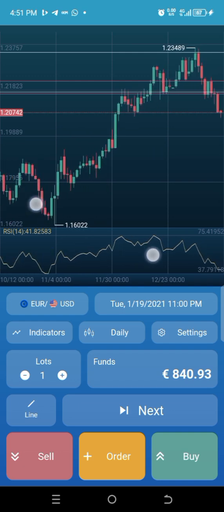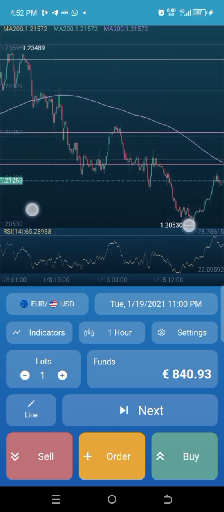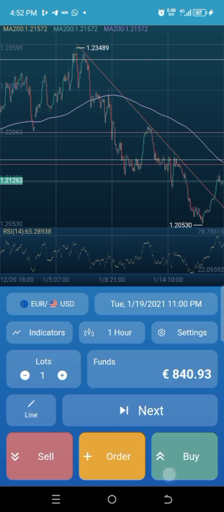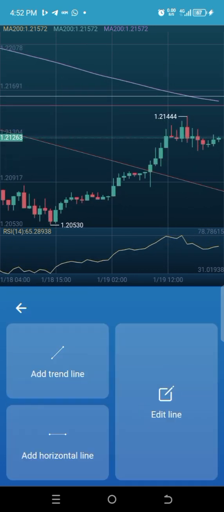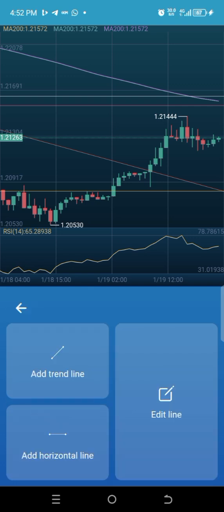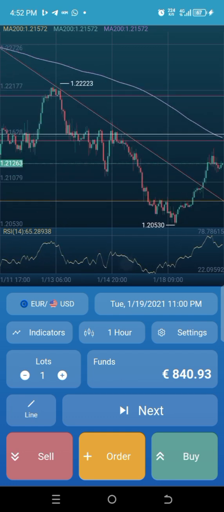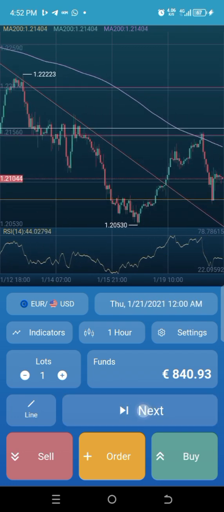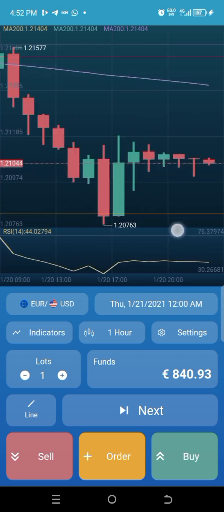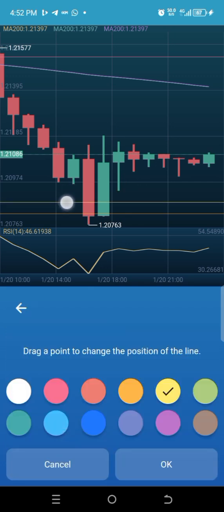Still not yet validating a move down. Let's go on the 1 hour. Our trend line goes like this. Our area of interest, one. You have only one. Yeah, let's take it. Let's wait for price to hit. It has hit. Bullish. Placing my stop loss there.